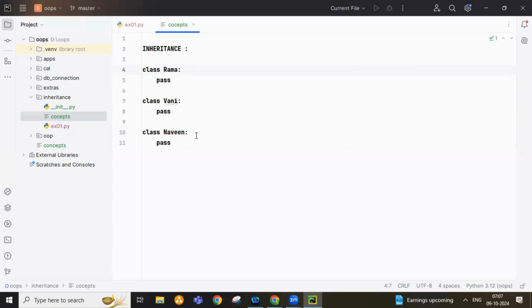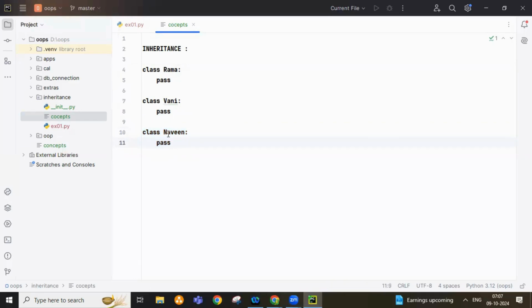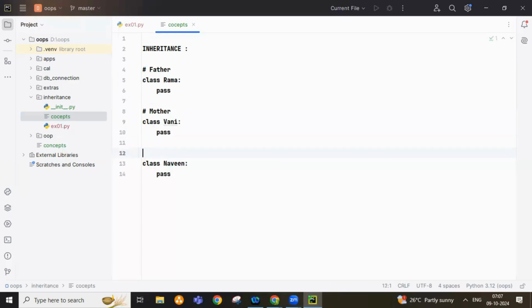both. So this is where the inheritance concept comes in, meaning acquiring properties from one class to another class. You got it? Let's say father, mother, son.